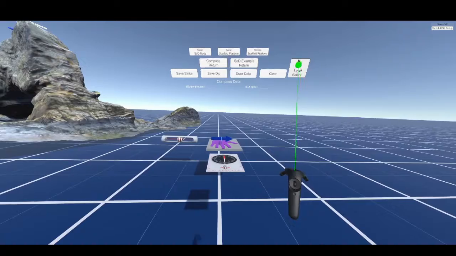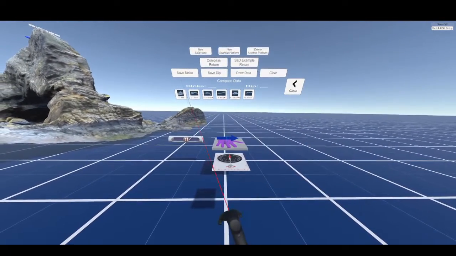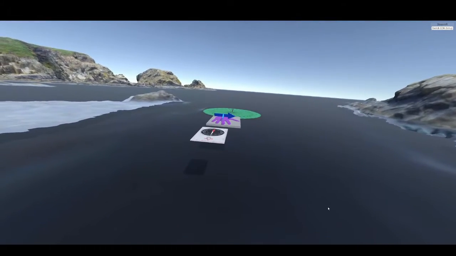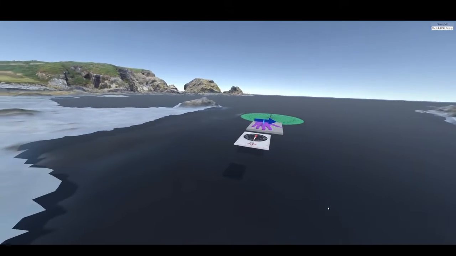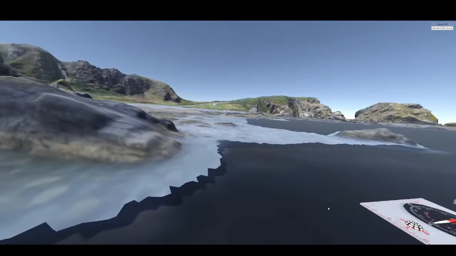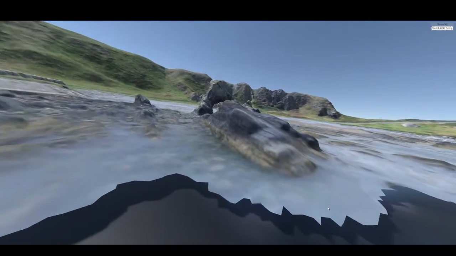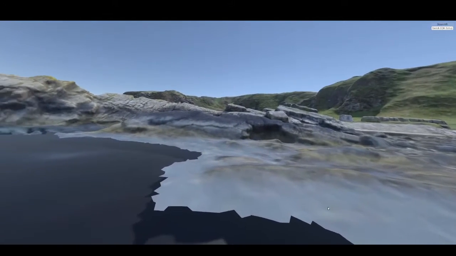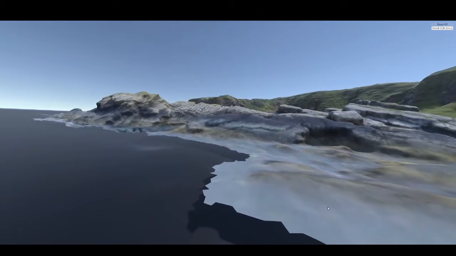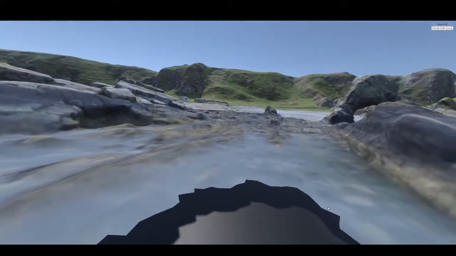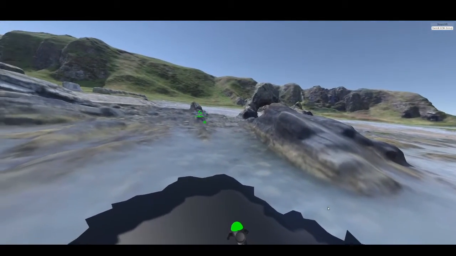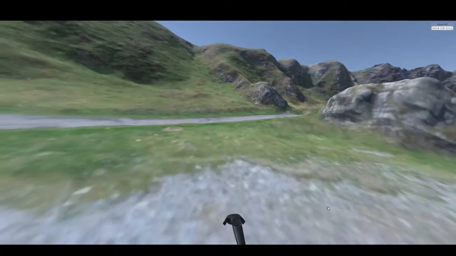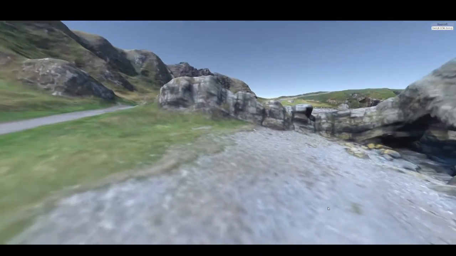The next feature I will be demoing is the new Level Select feature. This feature allows the user to switch between different scenes or different levels within the project. The level I am currently showing is a landscape map of the Tarlair structure. This model is being used from Sketchfab and is of the Tarlair Landscape. The Tarlair arch used in the previous scene can be seen here along with the landscape that normally surrounds it.